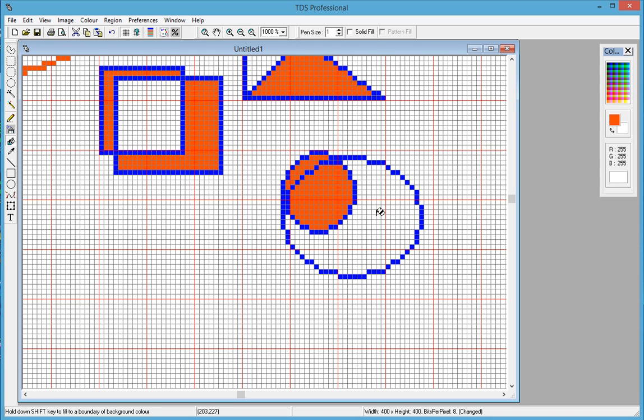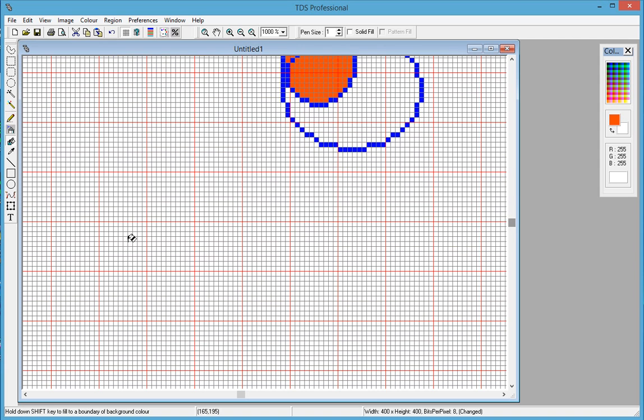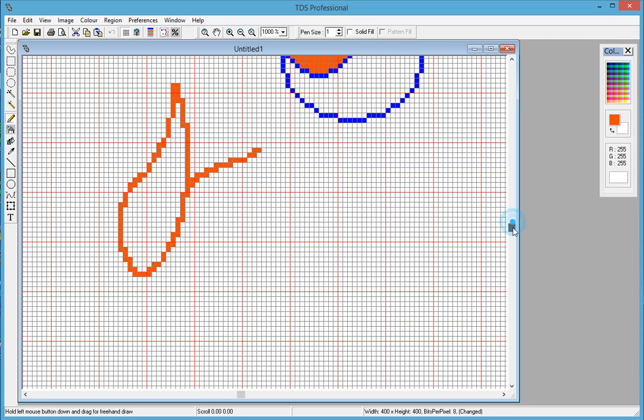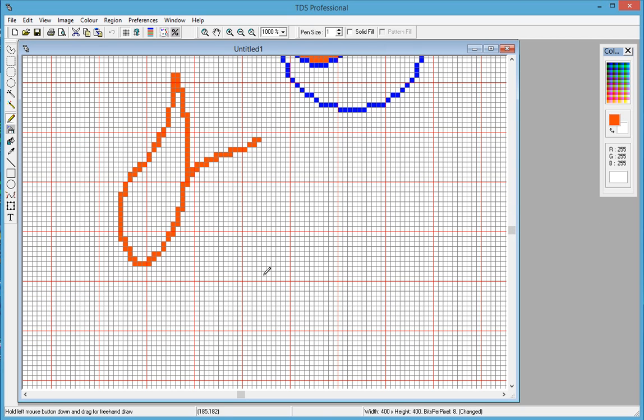Let's continue further down to these tools, and we see here is a Bezier curve tool. Now often we can try to draw a petal or a leaf, something like this, but it's not always easy to create a good looking design this way. So for this reason we have a Bezier curve tool, and I'll just demonstrate that to you right now.